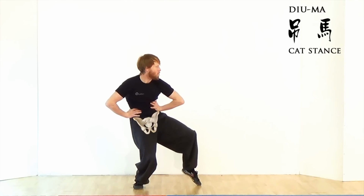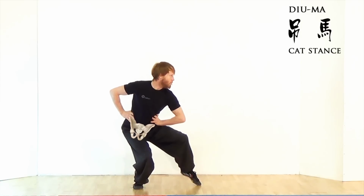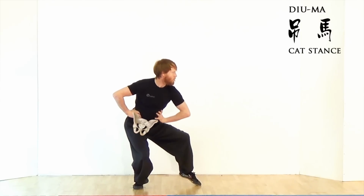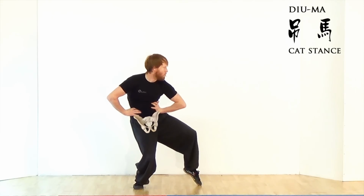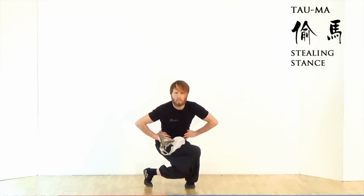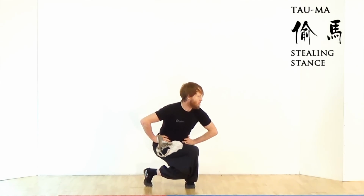If the hip's too high, you can kick with less power, but you can kick faster. If it's low, then you can kick through with more power. It reduces your ability to step. It makes for telegraphed movements. So try and find the hip in a central position with cat stance as well. Obviously, the same goes again for the stealing step. Not the extreme one or the other, but find that middle point.